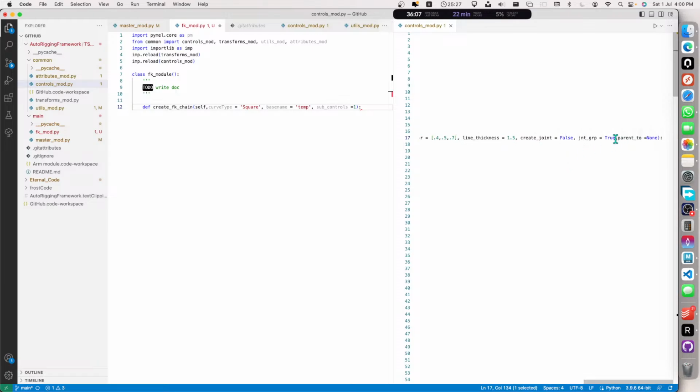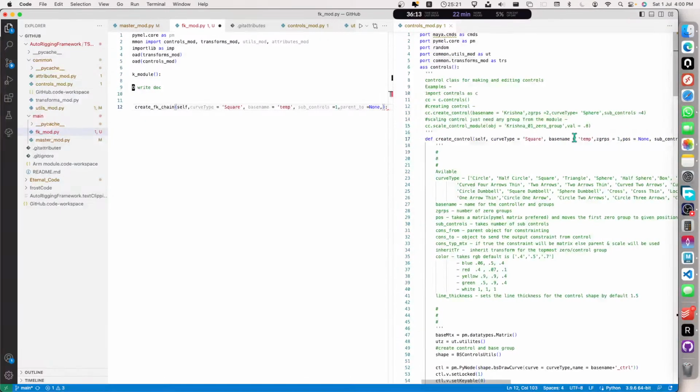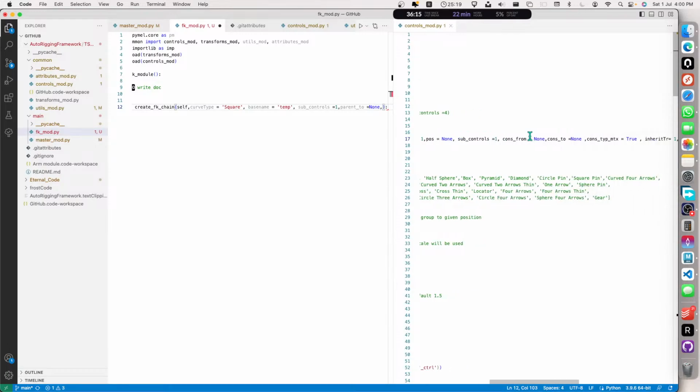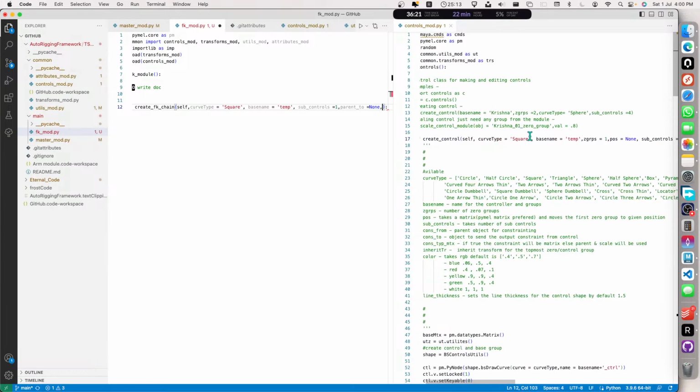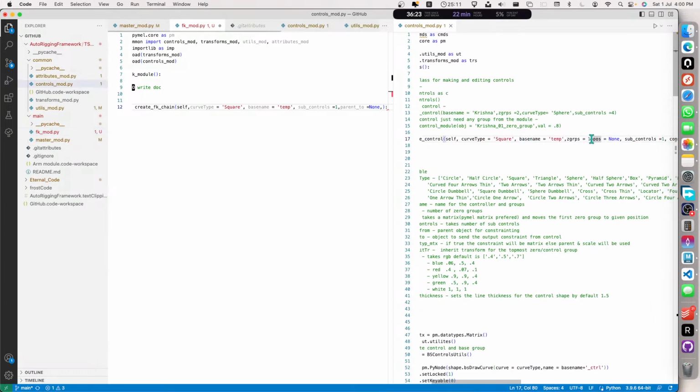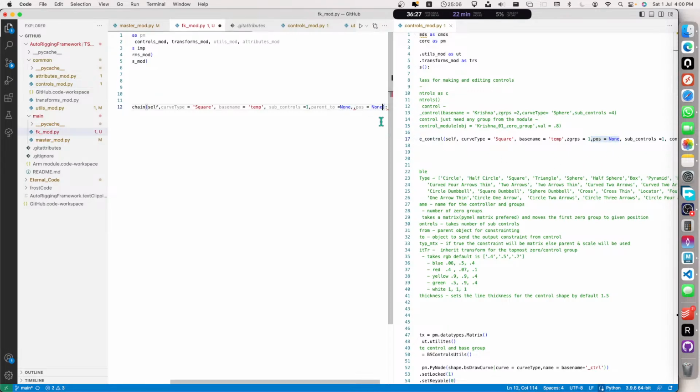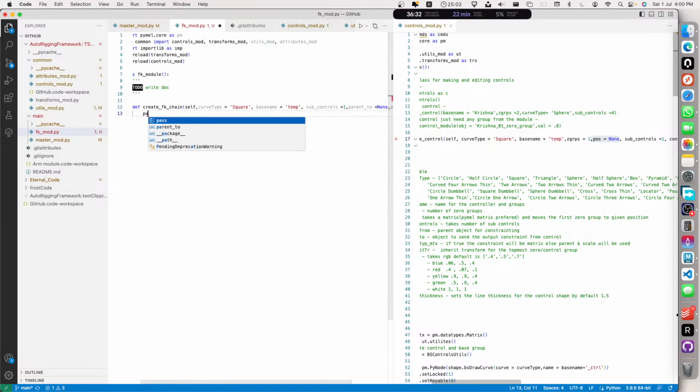We do need parent 2. Then we actually need the position, at least for the first joint, right? Yeah, position. Here we get the position, and that should be enough for us.